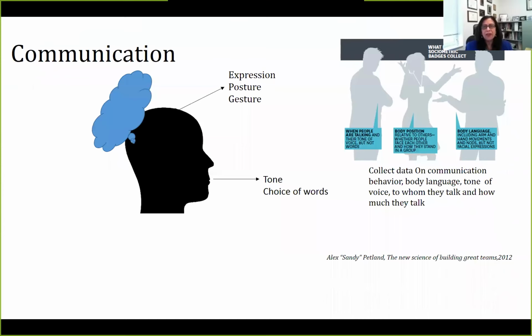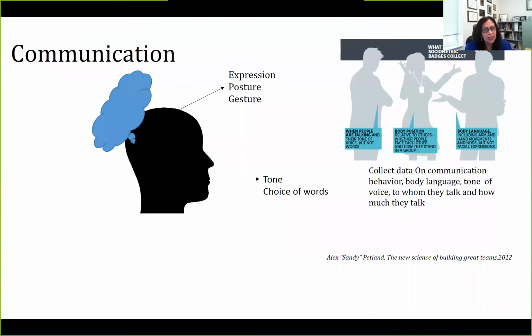They basically have people wear that and they collect the data on communication, behavior, body language, tone of voice, to whom they talk, how much they talk, and they're actually trying to collect the science behind it. By comparing the data, they're gathering information on the individual on the team and how the team is performing. So now there is a science that can tell you that when people say they were in a team meeting and never got a chance to speak, or no one allowed them to speak, there's actually data because they track all that.